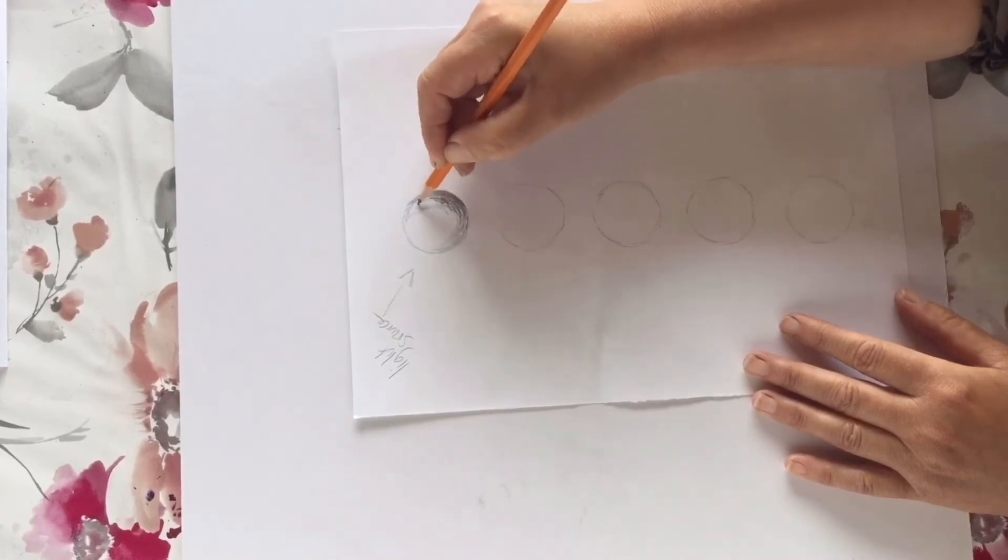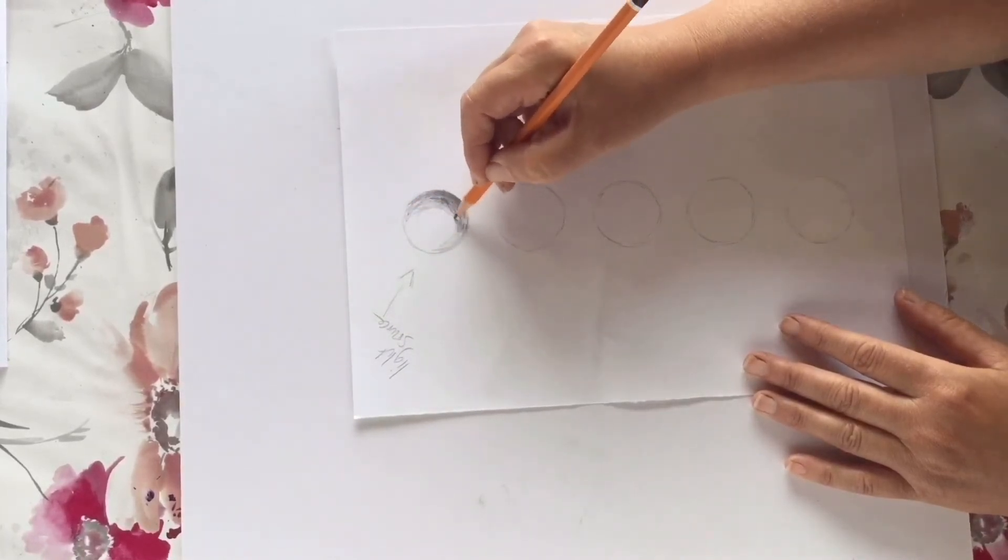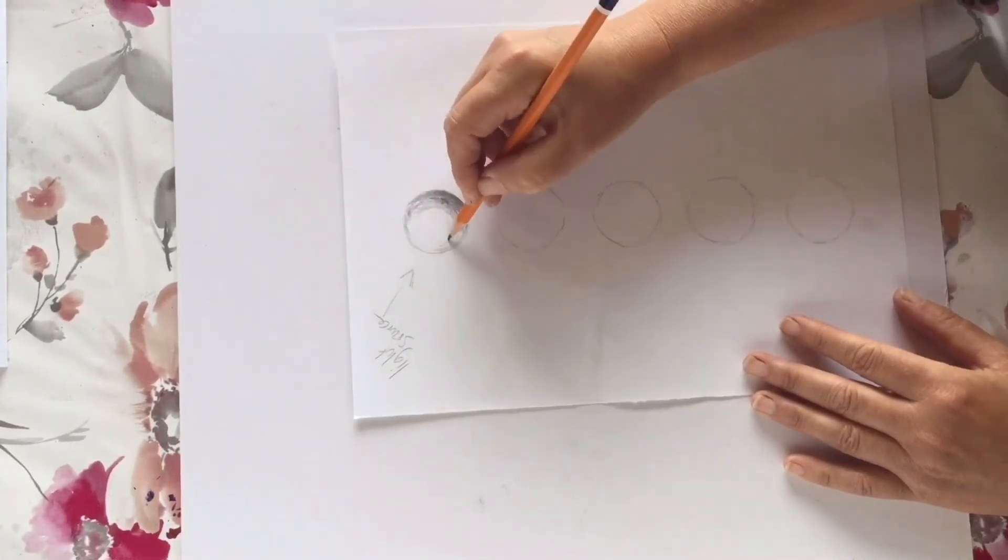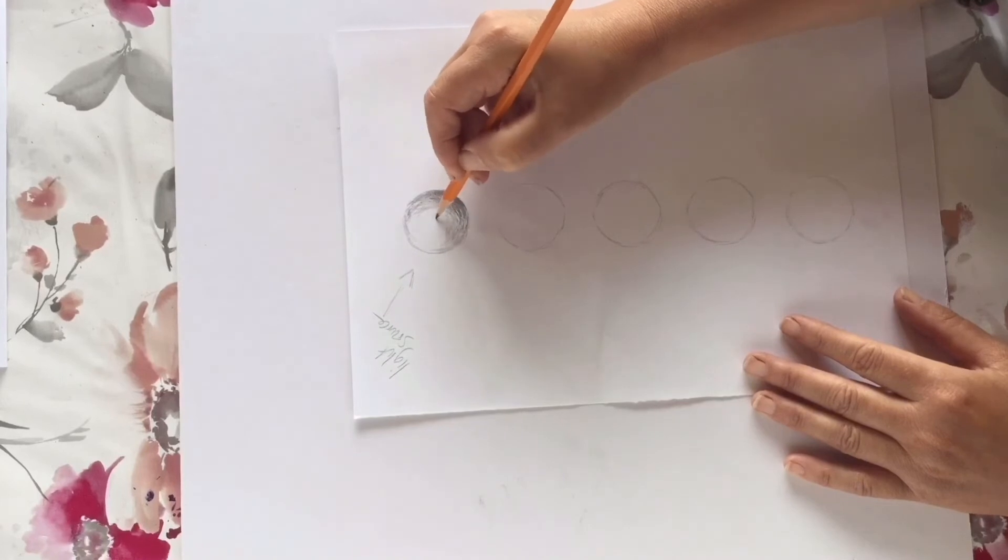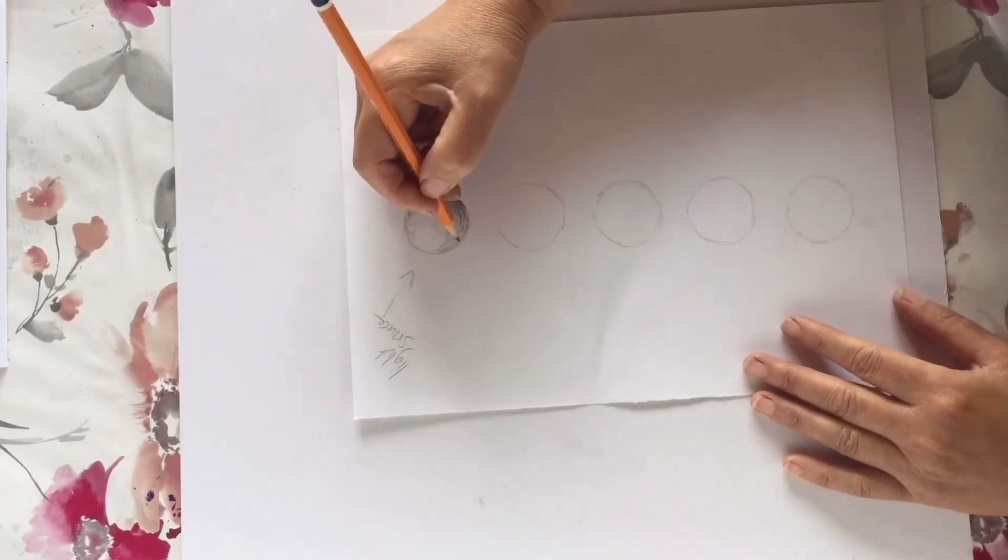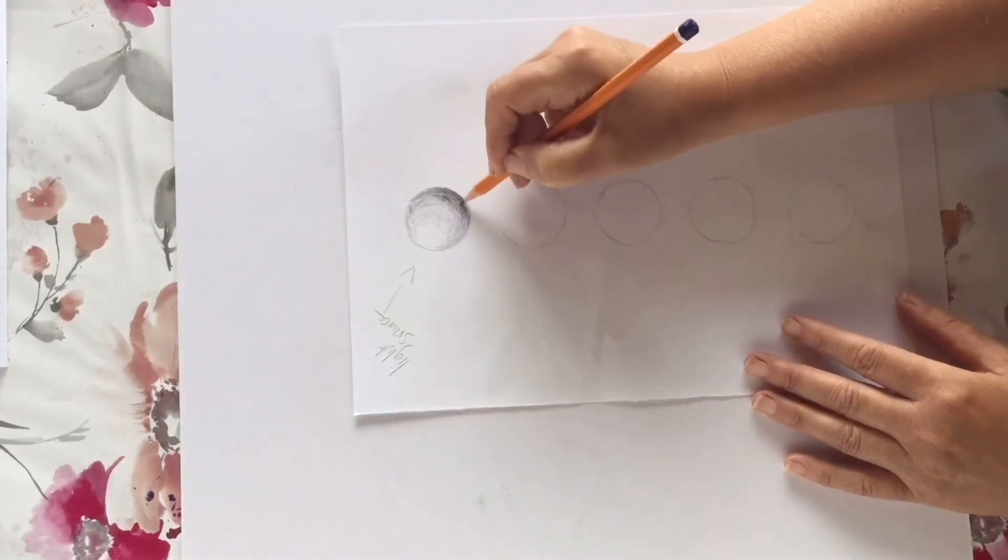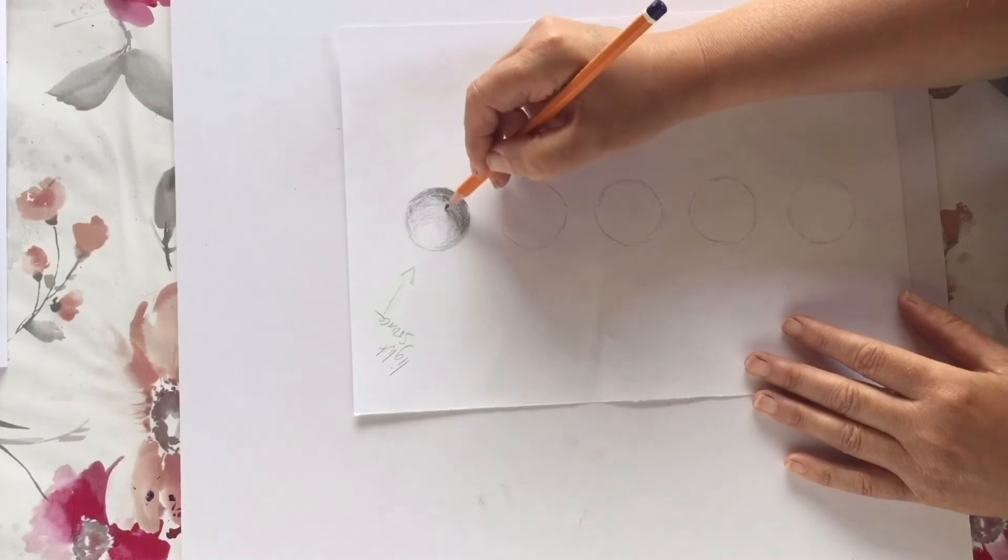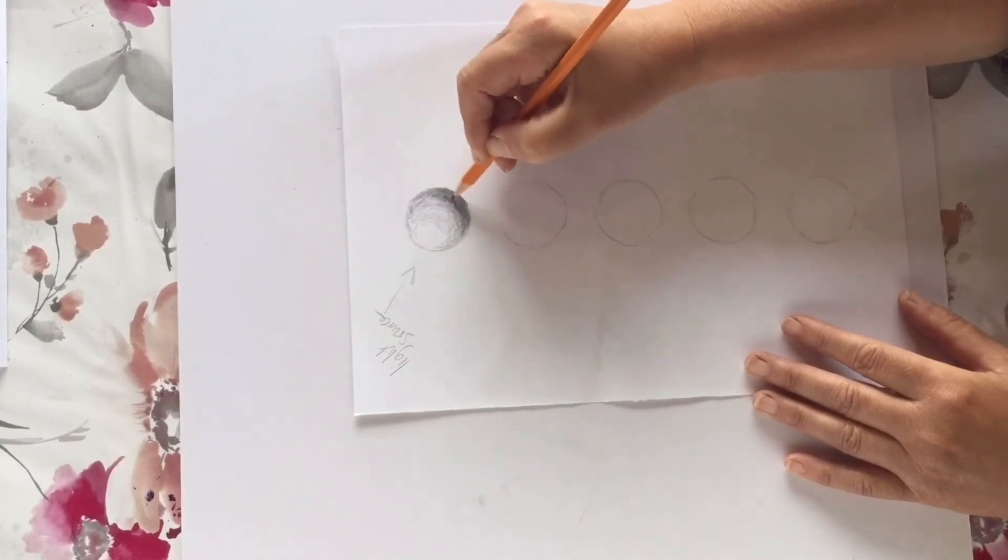If you're shading something that's curved or has a rounded surface, don't do straight lines. That will give it an impression as if it's a flat surface. You want to try and move your pencil in the direction that the surface actually would go if it was the three dimensional object. Can you see how I'm building up the darker areas by going over and over with the pencil? Pressing down hard to get a much darker tone at the bottom. As I come up, I'm barely putting any pressure on the pencil.